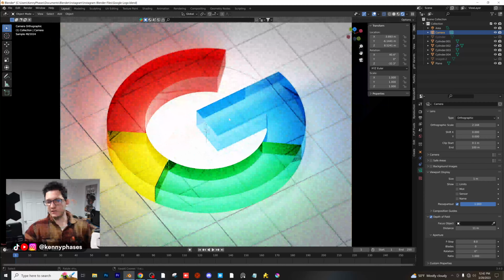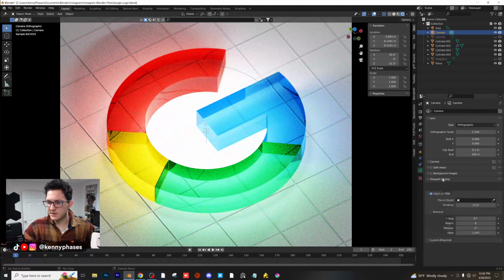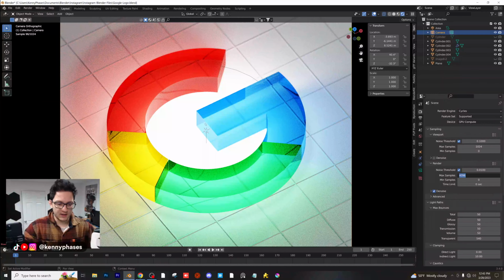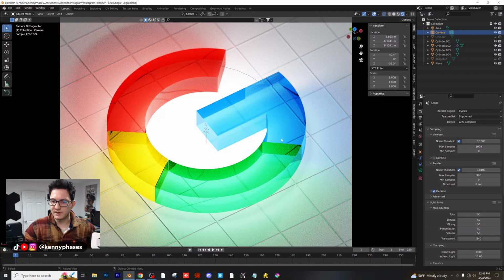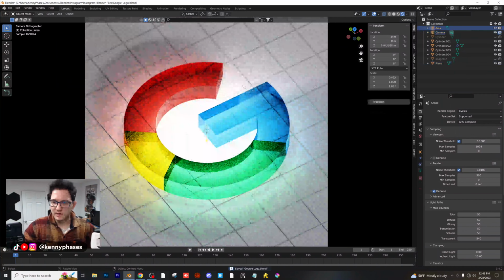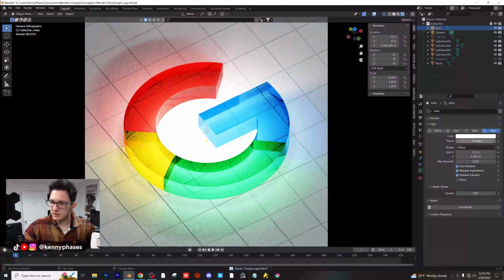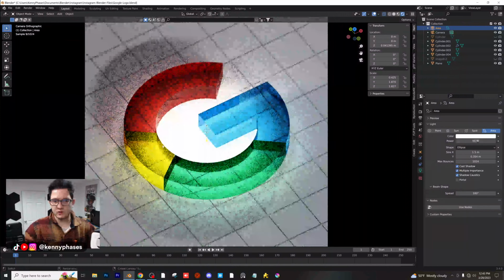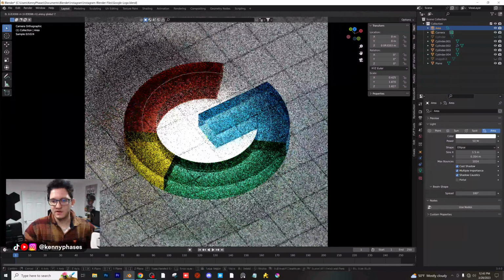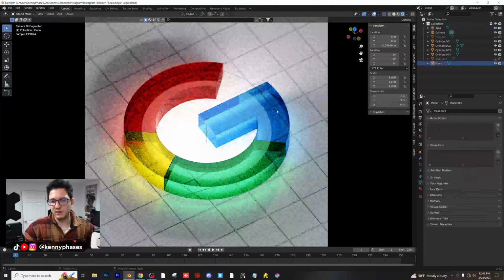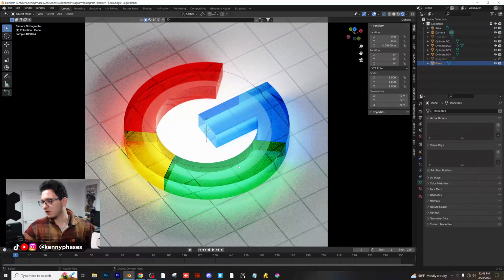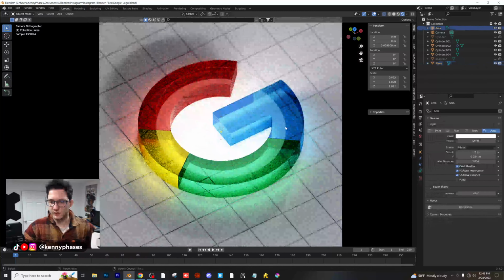I mean, it looks pretty clean. I'll raise my light paths a lot. Let's try like 500 samples. Denoising, we'll do optics. And then let me also take my light source and make it a little bit less strong, maybe like 50. And let me just see what happens if we move it up. Whoa, see what happens when we move it up? Whoa, look at those caustics coming through. That looks really good. Hold on.